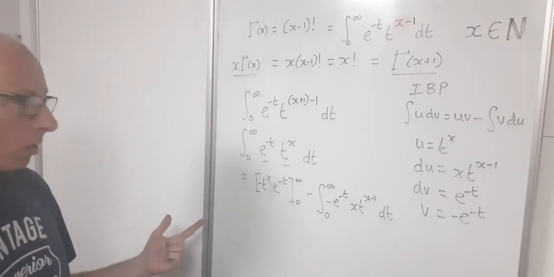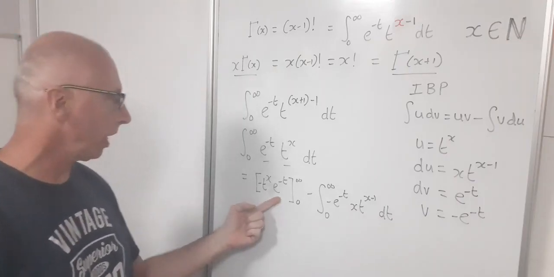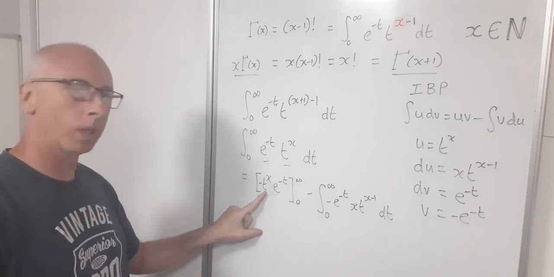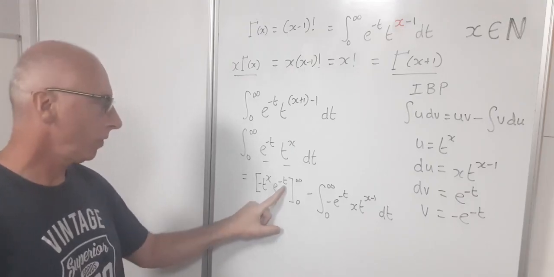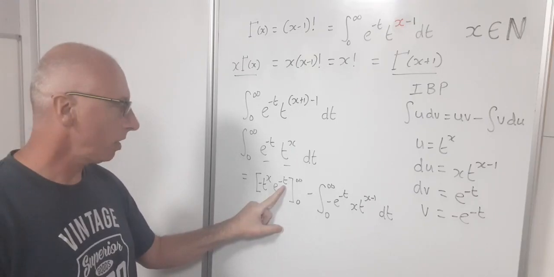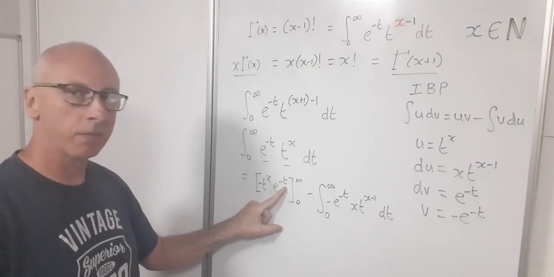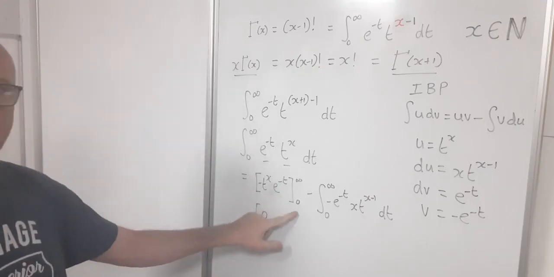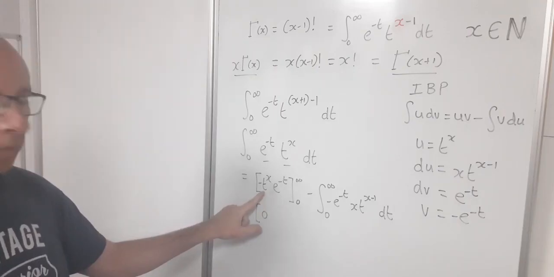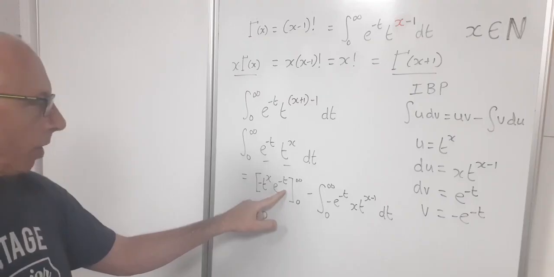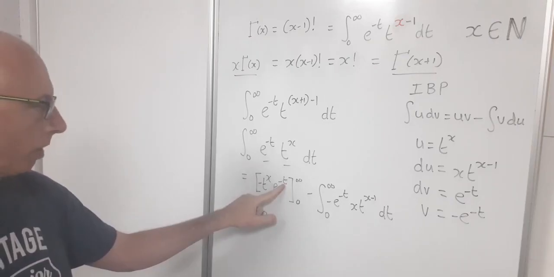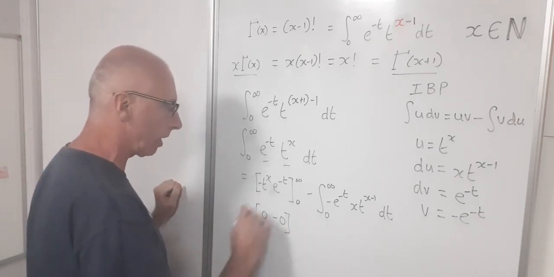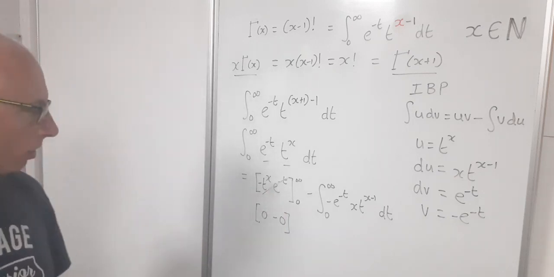Okay, so what have we got here? So let's calculate what happens when t is infinity. Well, if t is infinity here, this will approach infinity. But if t approaches infinity here, this will approach 0. So the value at infinity is 0. What about when I've got 0? Well, if t is 0, that just becomes 0, and whatever that is not even a problem, because that's going to be 0. e to the 0 is 1. But that's 0. So I've got 0 minus 0 situation. So that all cancels out. So that cancels. So that's good news.